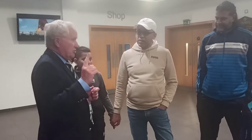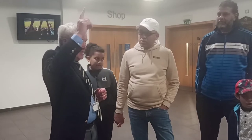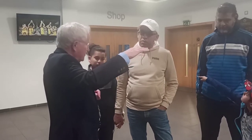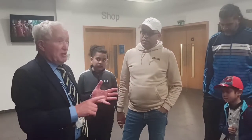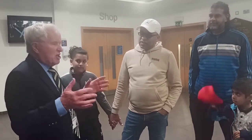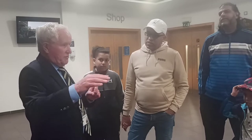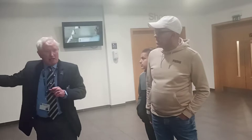No, but what we're going to do, we can head to the fourth floor, which is the very top floor. And we can go out and look at the ground. And then we're going to look at the press room up there. Work our way down to the third floor, which is the media centre, and that's where the Sky Sports box is, the Test Match Special box, and a couple of other nice places which I'll take you in. Then we're going to come down to the second floor and look at one of the hospitality places. But as you can see today, there's a wedding.